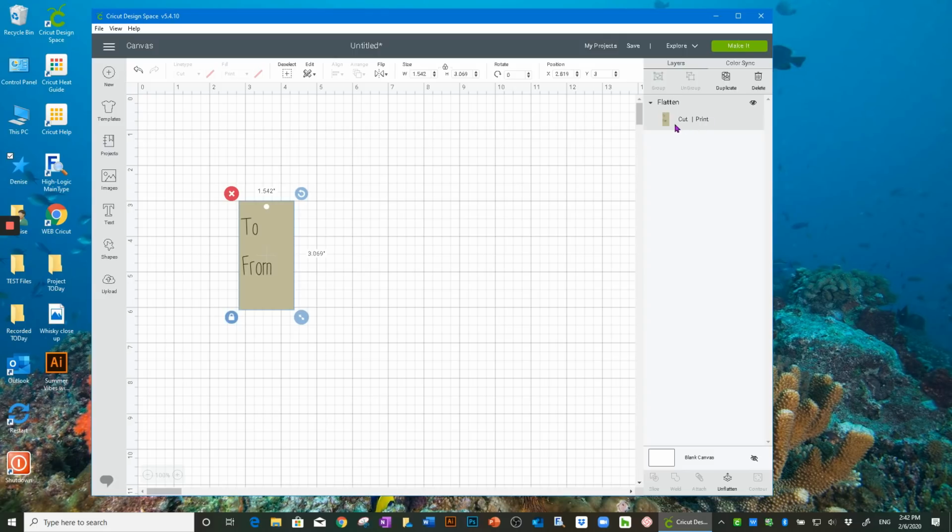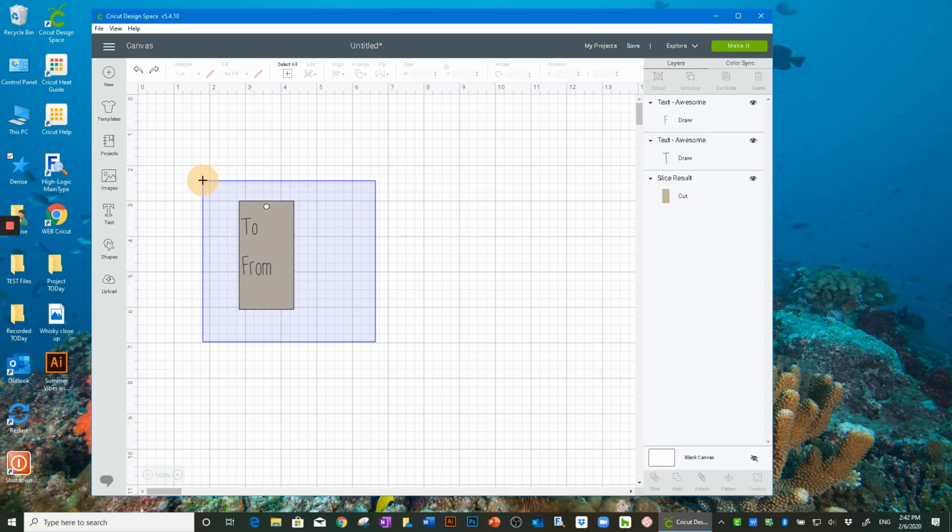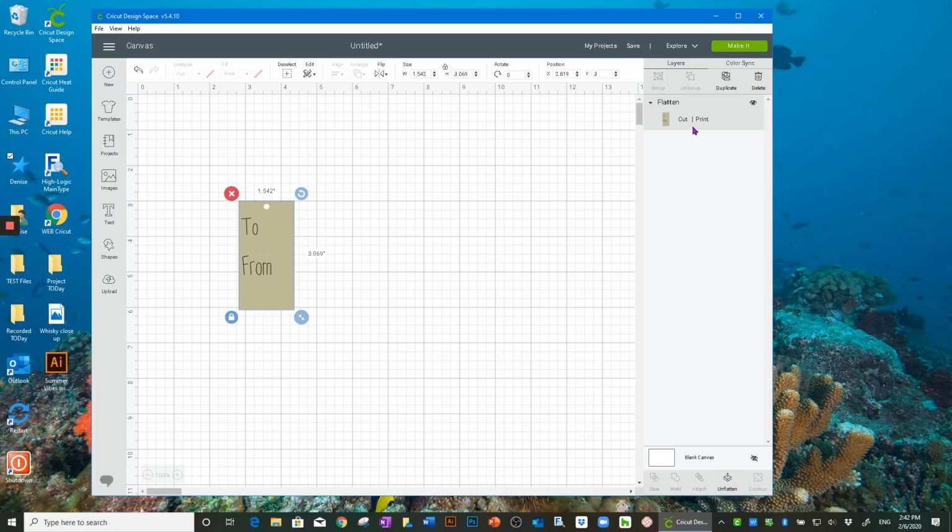You notice up here it changed it to a cut and print. So let me go back. I probably should have showed you. We have 3 layers: our to layer, our from layer, and our tag. All I do is select everything. Since this is the only thing on my mat, I could select all and then flatten. Now it changes to a cut and print.